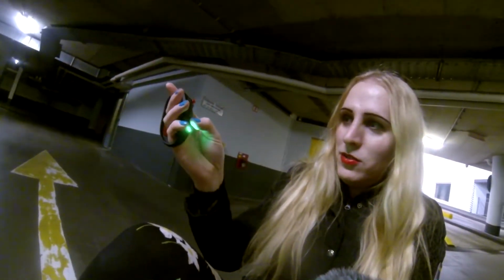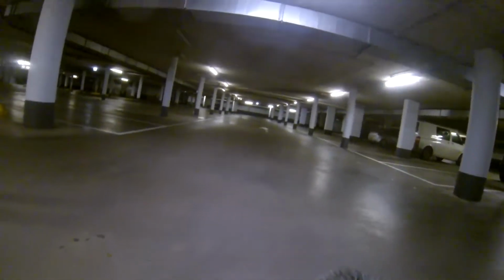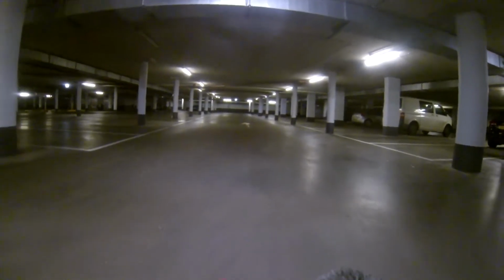I want to do one first person view and then go really fast. Shall we go max speed? Let's do it. 1, 2, 3, 4, 5, 7. We're on the max speed. Okay, I'm going to put first person camera. Here we go.